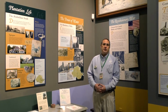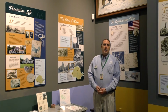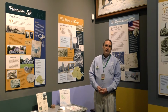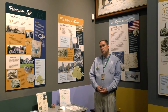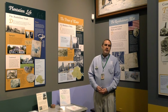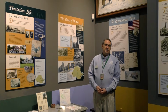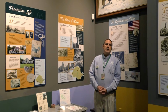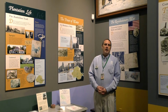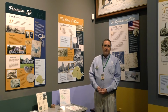As the region started to expand and with all of the abundance of timber through the region here, there was a huge need to clear all of the land as better road networks were being constructed and more people were moving into the region. Lumber mills became a very important type of industry here. So there was evidence of a lot of huge tanneries, lumber mills, and water mills that would have been built right along any major confluence of water, whether that would be Falling Creek, the James, or the Appomattox.